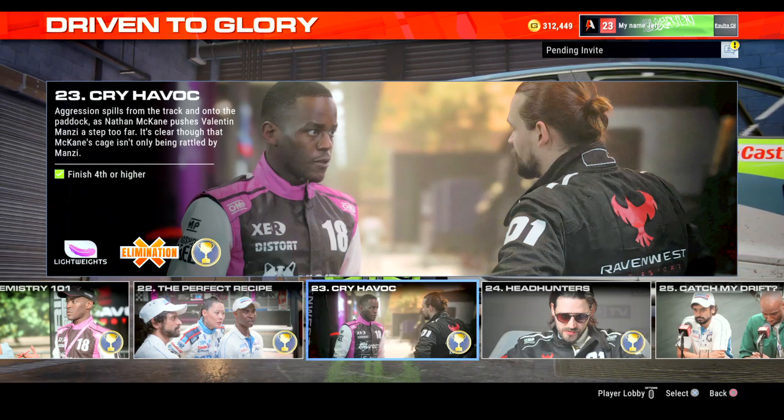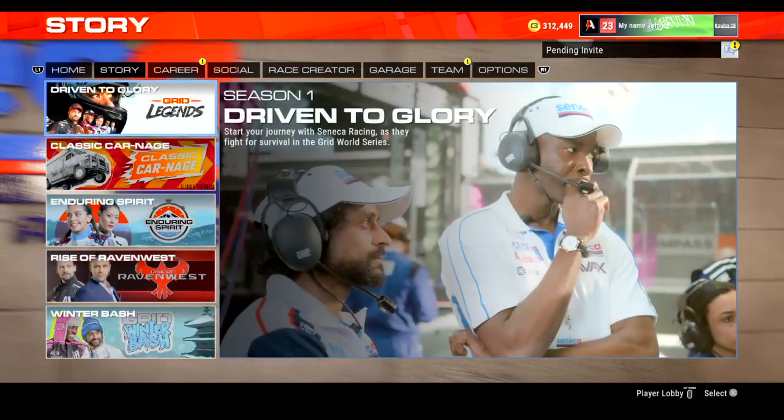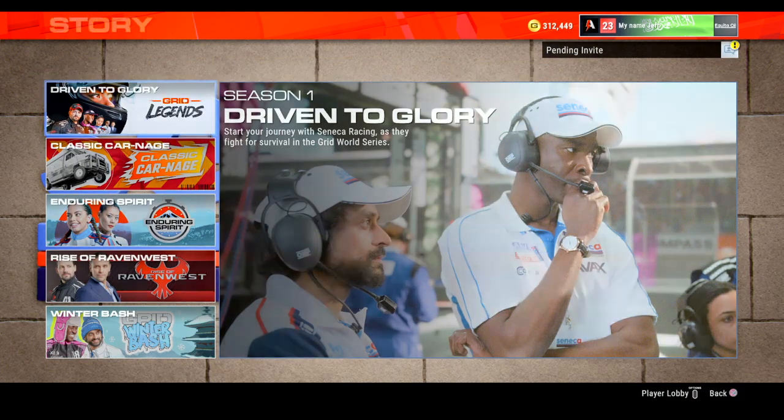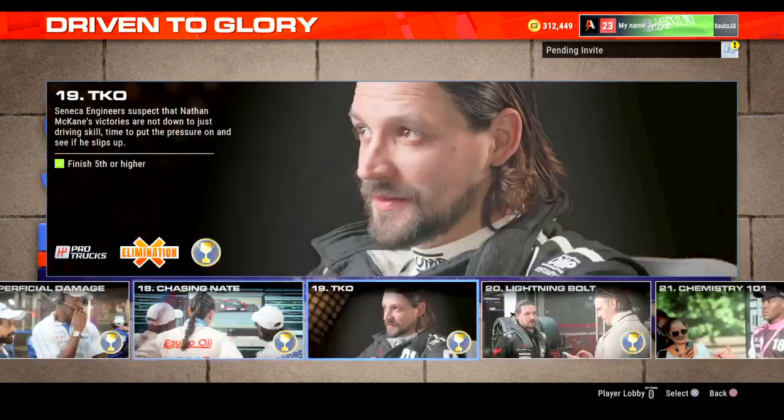So first and foremost, what you want to do is be able to have level 23 and story mode unlocked. So let me go back so you can see what I'm doing. Go on to where it says story mode. Obviously the first one says Driven to Glory, Grid Legends. Click on that and then make your way to story number 23, okay?